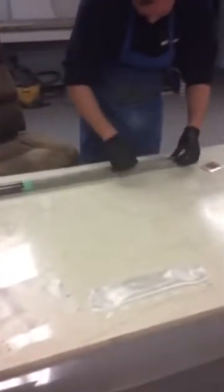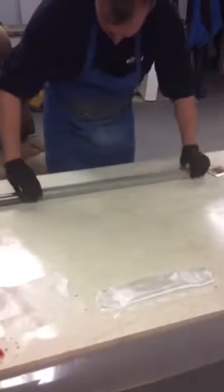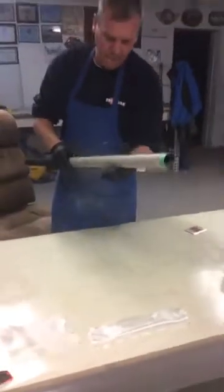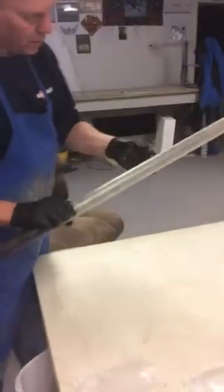So now, you're going to find your original ending line, which is right there. You're going to set that down right there. Just use the card to kind of lift back up your cloth, and I just set that very, very close to my old one. Now, big bubble right there, no problem. Just give it a pull and pull out. Roll and pull. Now again, you don't want to play with it too much because you're going to pull those strings out pretty bad. And we'll show you what we do on those tomorrow. Now you're just going to look for any big air bubbles.